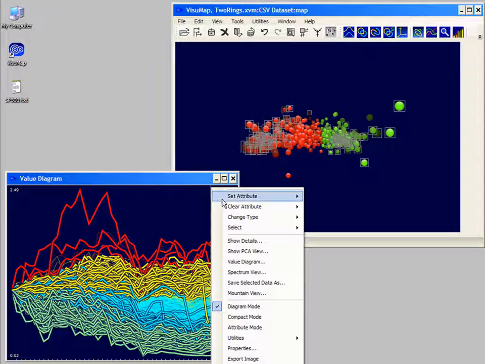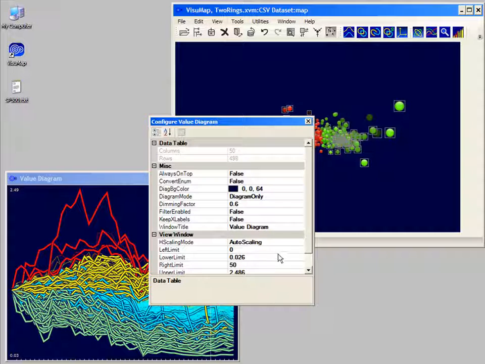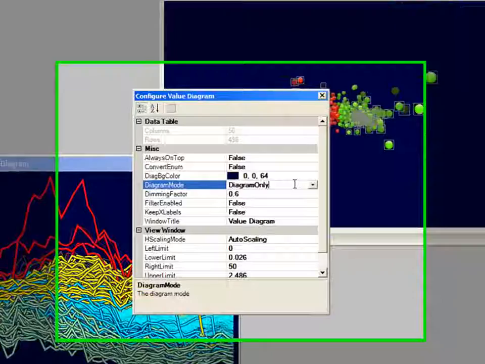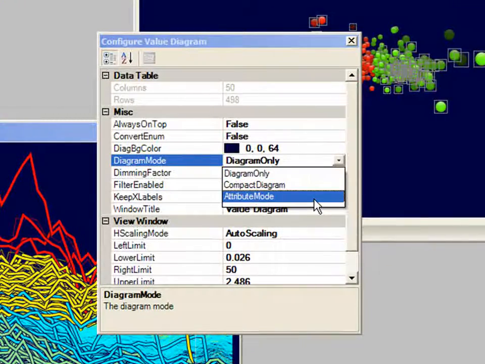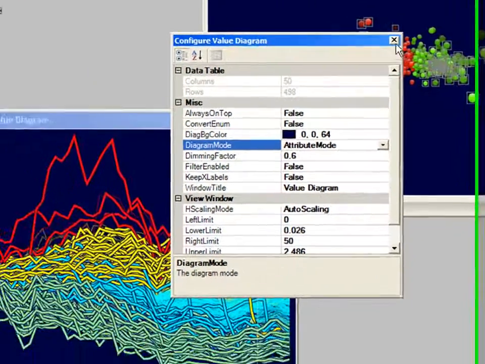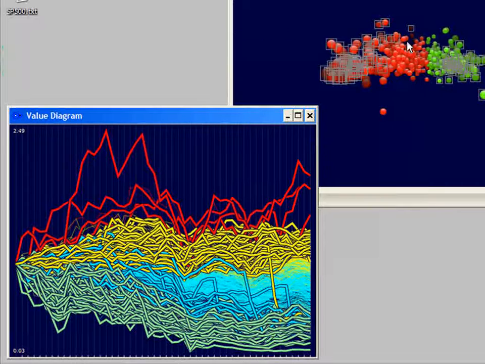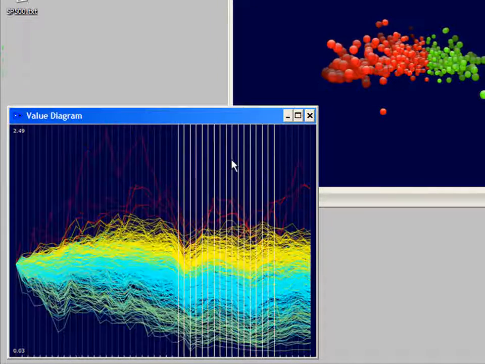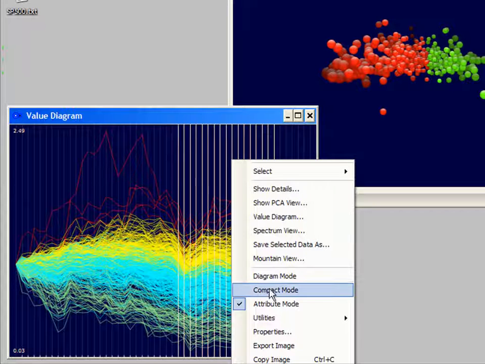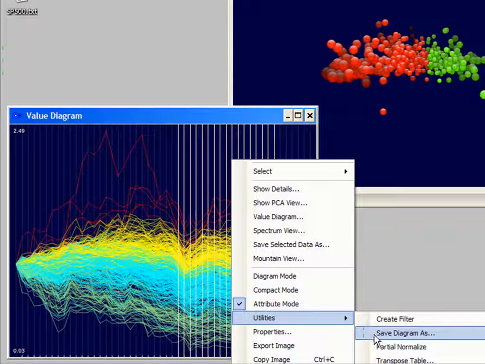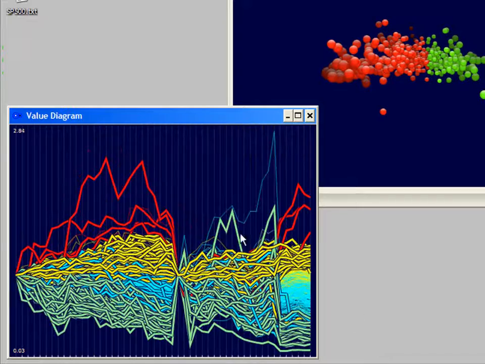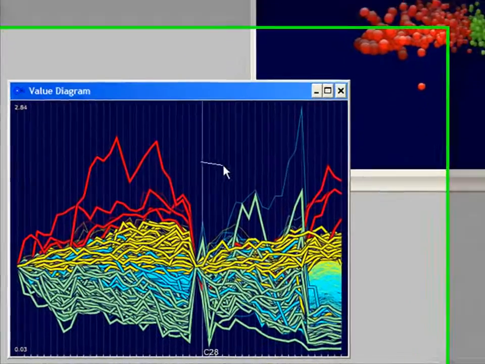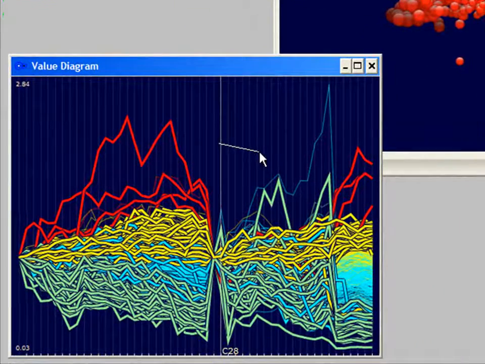We can do this by first switching the value diagram into attribute mode, and then normalizing the values for the interested time interval. Then we can create a Pca map for the market downturn time interval.